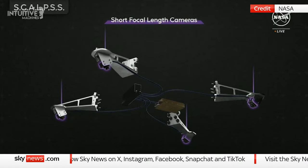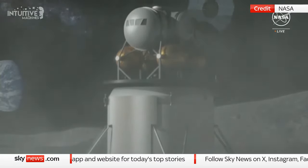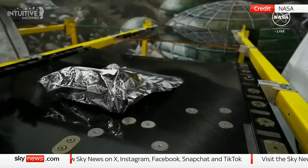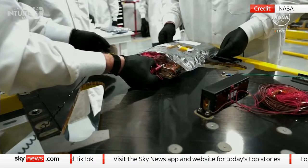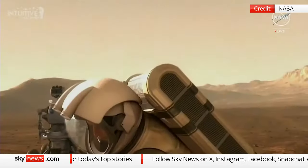Using a technique called stereo photogrammetry, we can use those images to reconstruct a 3D shape of the ground. As the lander comes down, its hot engine plumes will interact with the surface. Our cameras will begin acquiring images from before this interaction begins until after the vehicle has landed on the surface. The SCALPS cameras will specifically be looking at the overall crater formation and erosion of the ground due to the rocket plumes. The final stereo images, which will be stored on a small onboard data storage unit, will be transferred to the lander and then downlinked to Earth, where we can use them to reconstruct the overall erosion volume and shape of the ground.